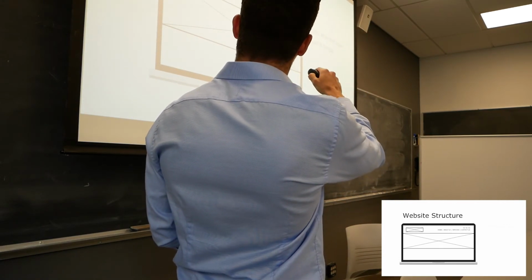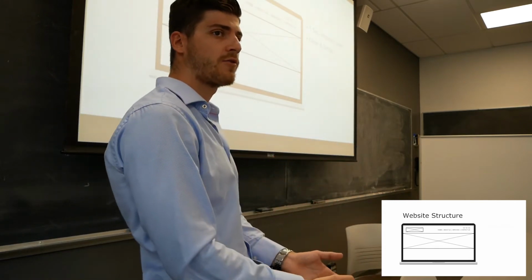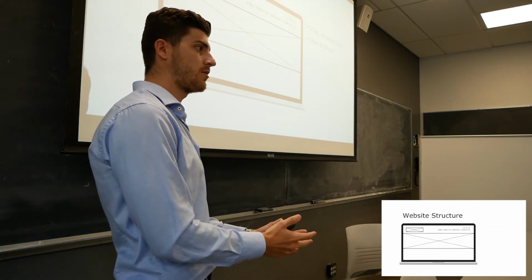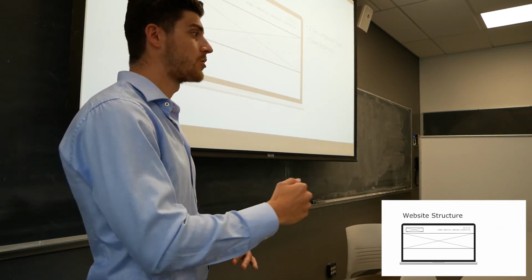Yeah. Google goes from the top and starts scrolling down in a zigzag motion all the way to the bottom through your code in the back. And it looks at all the text that you have on there, right? So you do want to have text, yet you want to consider who is coming to your site. You don't want to just satisfy Google, you want to satisfy your customer. So be really strategic as to how you're putting those 1,000 words on the site.